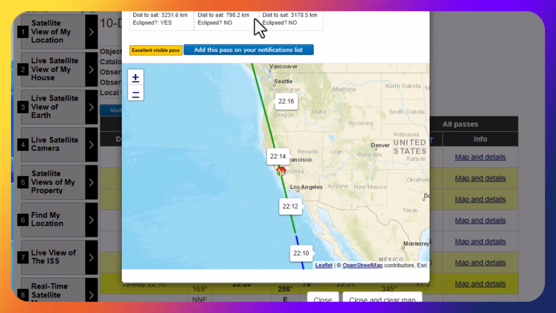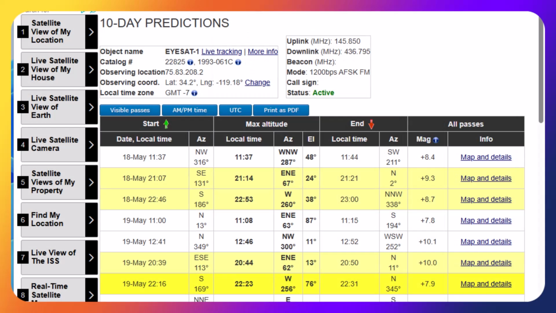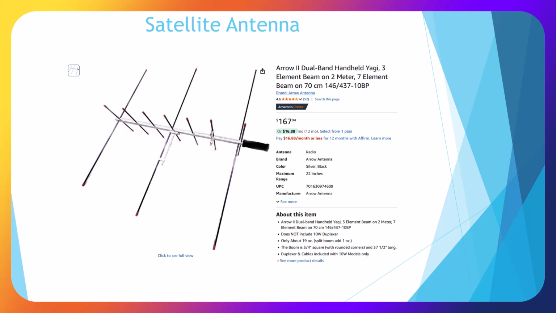It gives me the channels that I could communicate with. And I know what time it's going to be passing my location, so I can utilize that information in order to talk to it. In order to communicate with the satellite, we need to know the information. We have to have a ham setup, and we need a directional antenna. I found this directional antenna on Amazon. And we can utilize the information we find from the website to find its azimuth and direction, and we can communicate with that satellite.